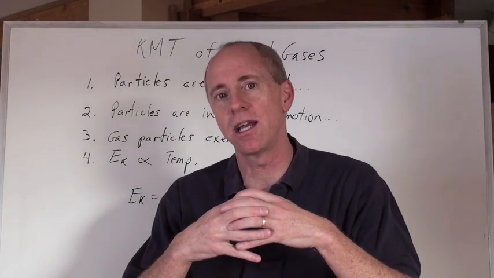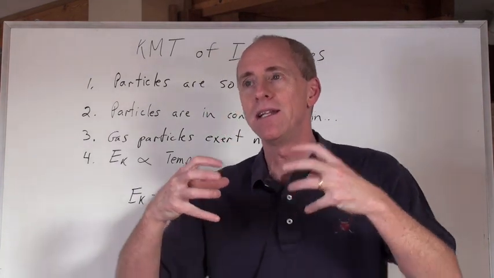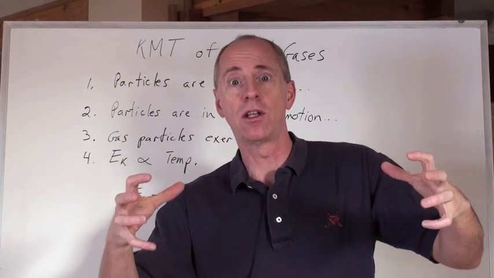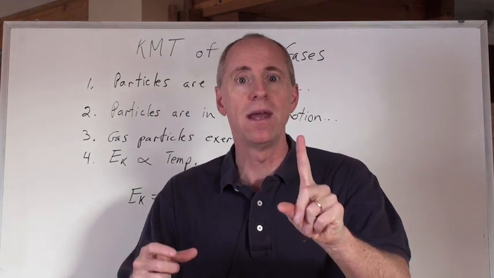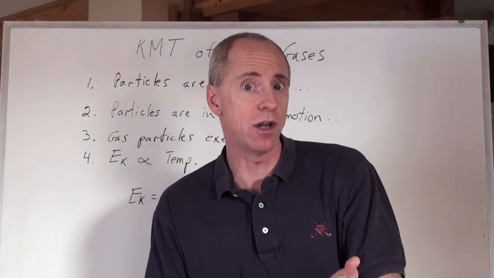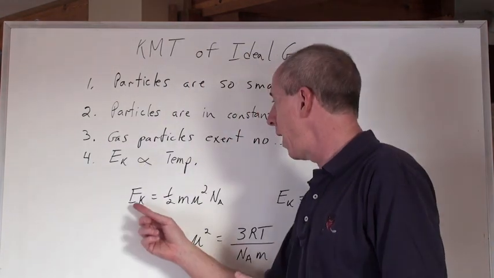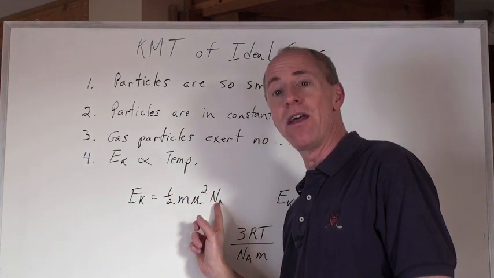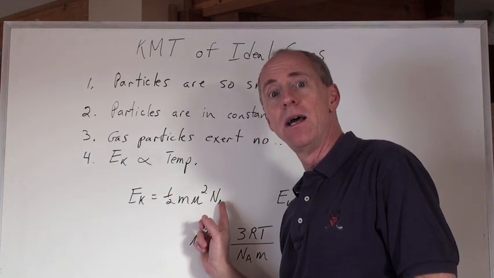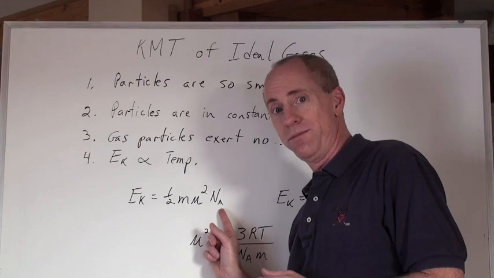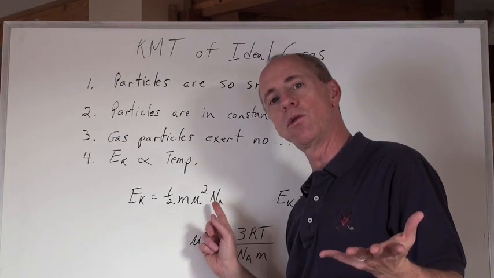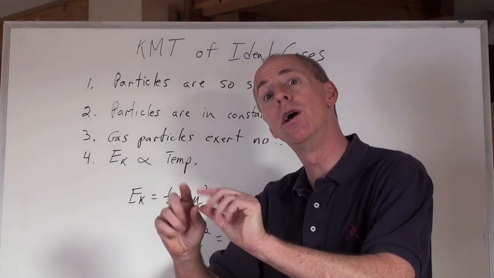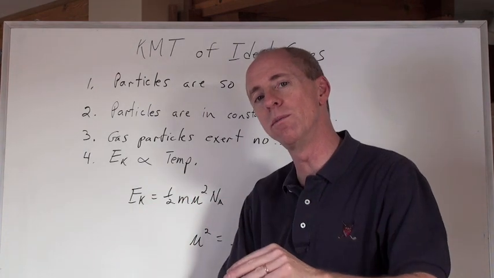And if we actually took the kinetic energy of an entire group of gas molecules, let's say one mole of them, if you had an Avogadro's number of them, we would just multiply Ek equals one-half m v squared and then multiply that by Avogadro's number. So that's Avogadro's number, 6.02 times 10 to the 23 things per mole. So the unit is one over moles.